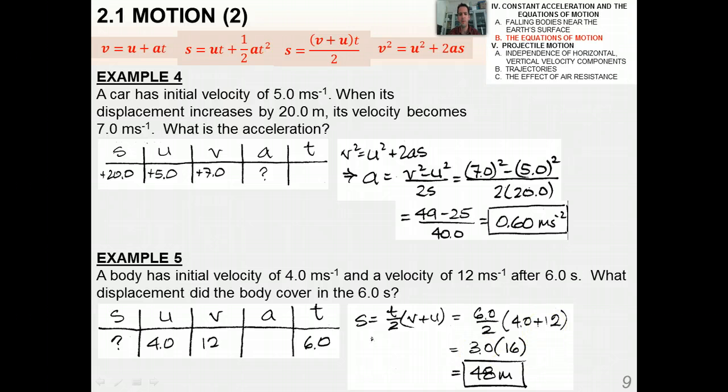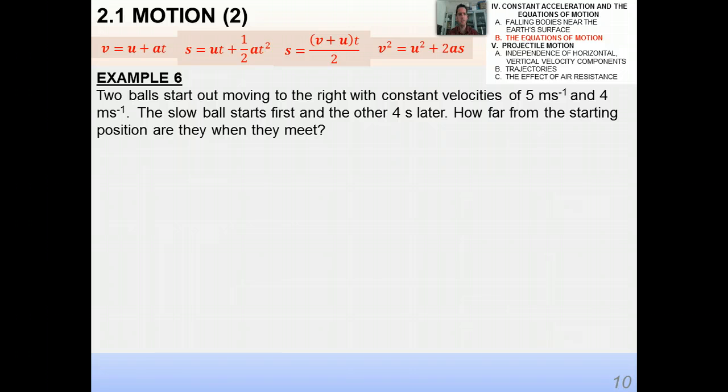Again, you can probably come up with another way to do these problems. In fact, if you want to see me work these problems in class using another method, I can. Often another method involves using two kinematics equations, using the result of one and plugging that into another equation. We can do that if you want, just let me know during class. All right, here's our next example. Read this one. Try it yourself.